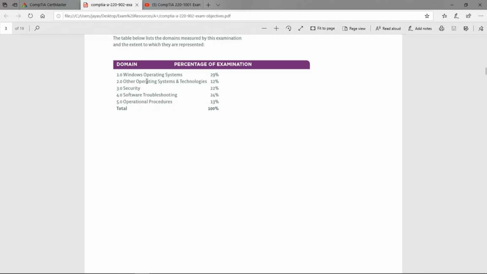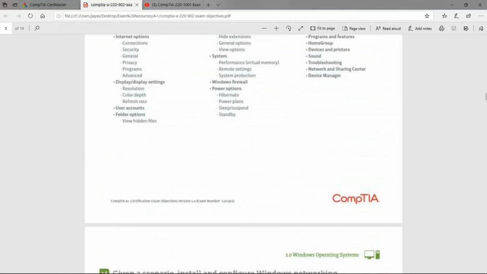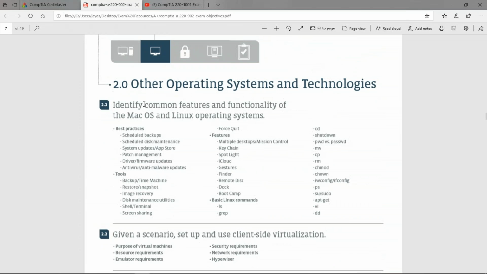When it comes to others, you have Linux, basic operating system features and things like that. There's nothing advanced here. And then obviously Mac.